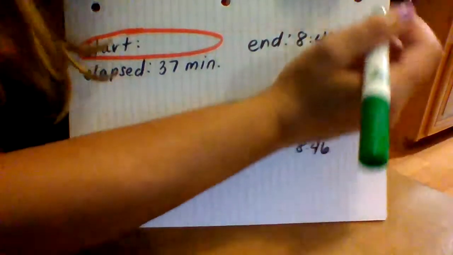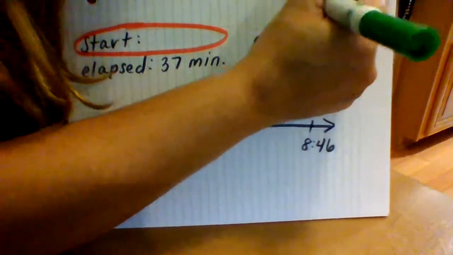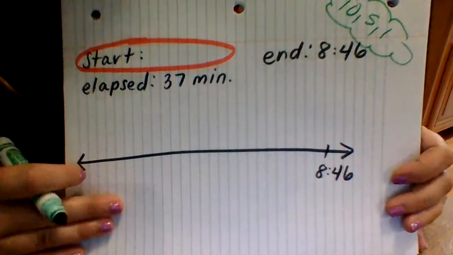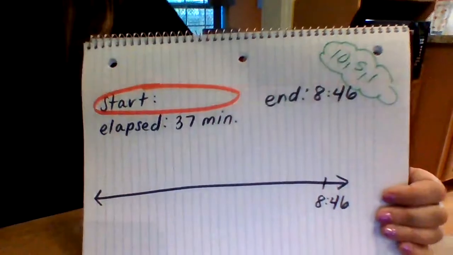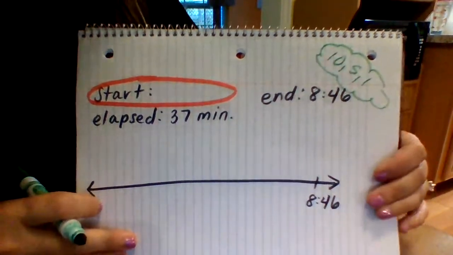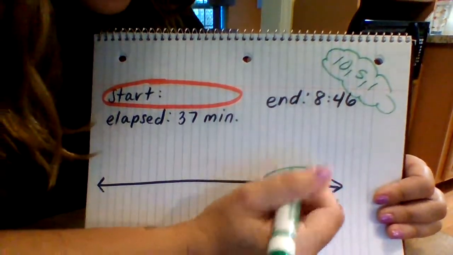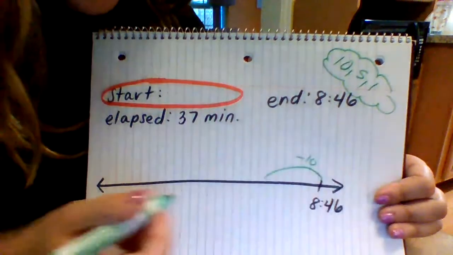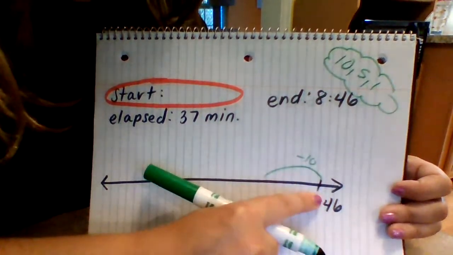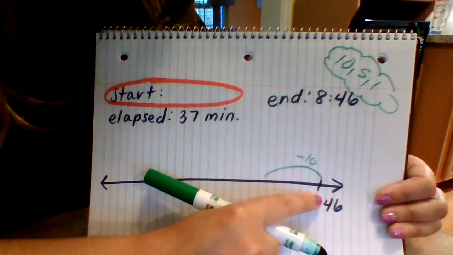Okay, just like yesterday, I prefer to hop by 10s, 5s, or 1s, but sometimes I'll hop by other things. It all depends on how good you are at this, because there's lots of different ways to do it. So first thing I'm going to do is take away 10s because it's faster and I think it's a little easier to take away 10. Now remember, I'm not going to touch the hour unless I'm going past 60 or past o'clock, which you're going to see what I mean by that in a minute.